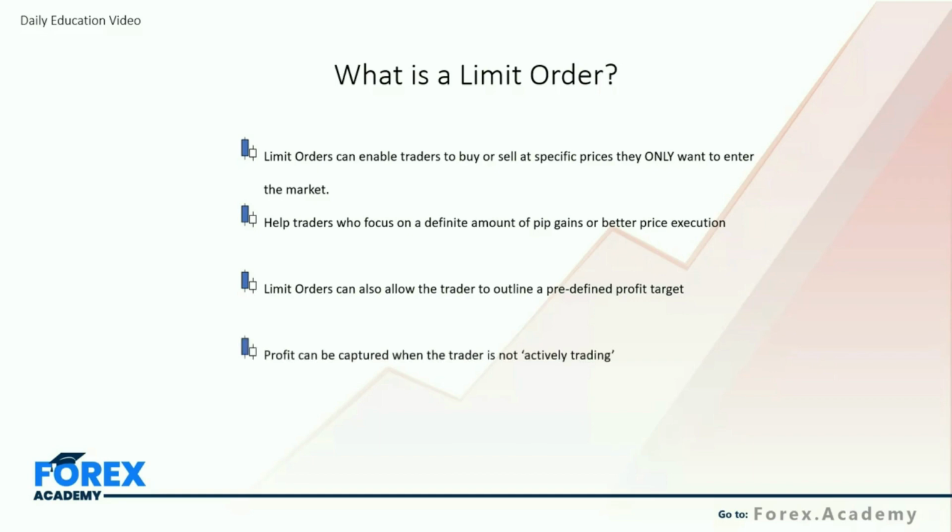Profit can be captured when the trader is not actively trading. So when you're entering these markets, of course, whether it's market execution or a limit order, you can set a profit-taking limit order, move away from your trade screens, given that you have your analysis and you believe the market is going to move to such a level, and look to actually capture those profits whilst not actively trading.